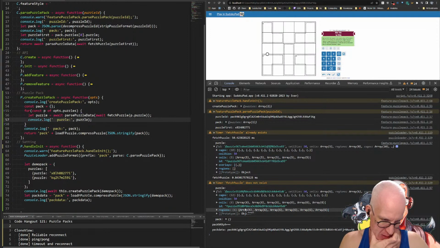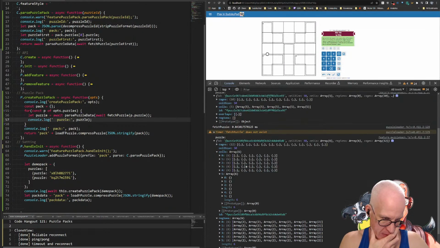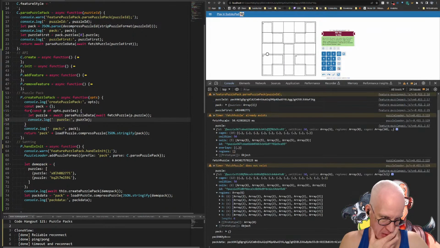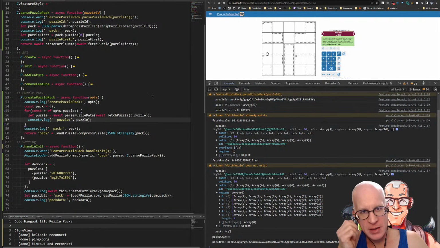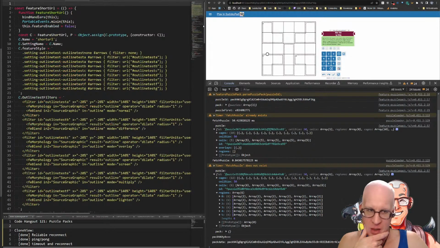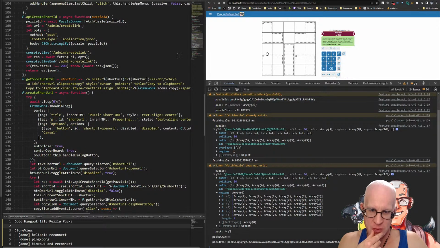Is it fpuz data? Or is this parsed? Wait a second. So the metadata parsing, we're doing that a couple of places. So for example, when I'm creating short IDs, I am doing metadata parsing somewhere to pull out the... No, I'm not pulling out the name and the title and author and so on here.